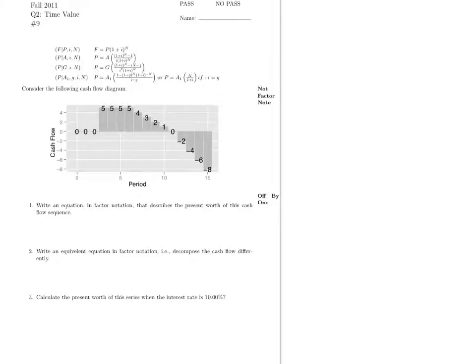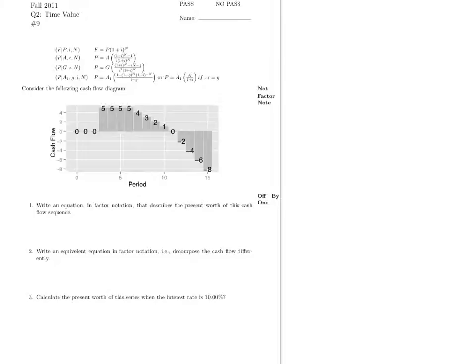So let's start with the cash flow here. We've got it set up so that there are 3 zeros here in periods 0, 1, and 2. Then we have this thing that looks like a constant series, and then we have something which falls like a linear gradient because it's going down by 1 every single time. And then it kind of changes pace, and we've got something that goes down by 2 each time. So there's another linear gradient there, it's just looking a little different.